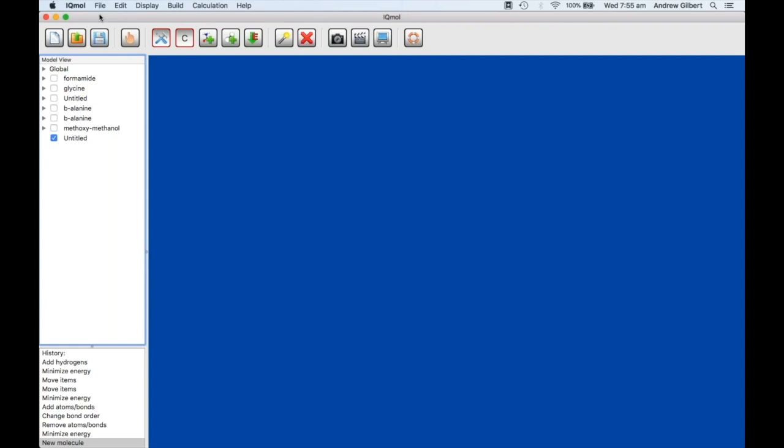So the generation of the movie file is all automatic within OS X. For other platforms, Linux and Windows, at the moment it just generates a sequence of PNG files which then need to be combined into a file using third-party software, such as FFmpeg. It's a freely available package, but at the moment it's not distributed as part of IQmol.